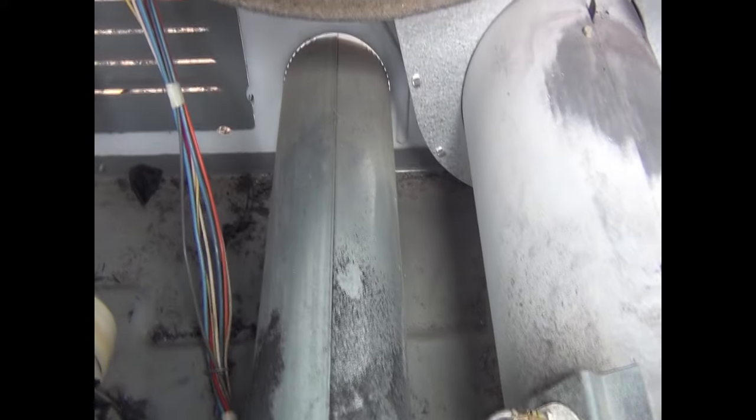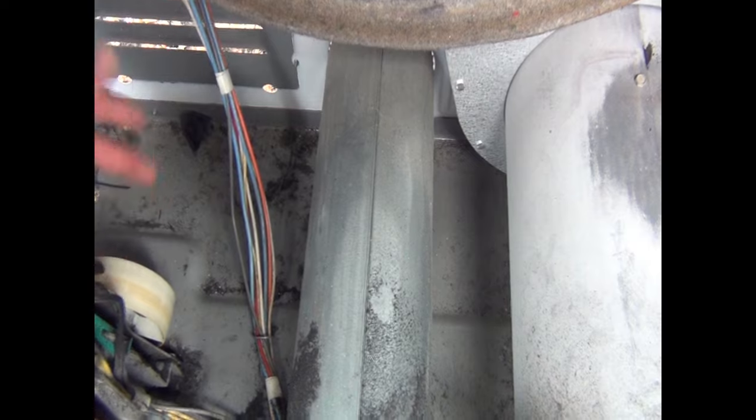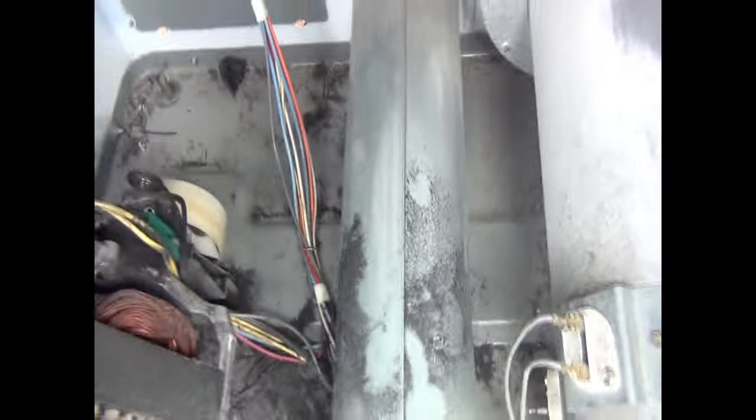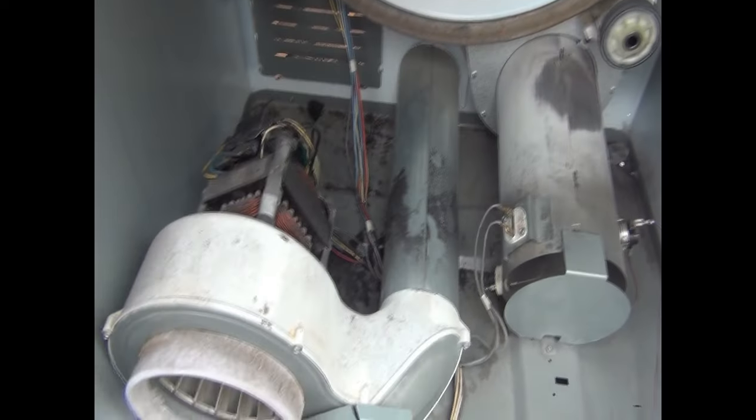And on this specific model, it's actually a little bit easier just to go ahead and take this back panel off, and you can actually see. That would also be an indication too. You actually see whether or not the belt's on there, and it's just a little bit easier to release that too.